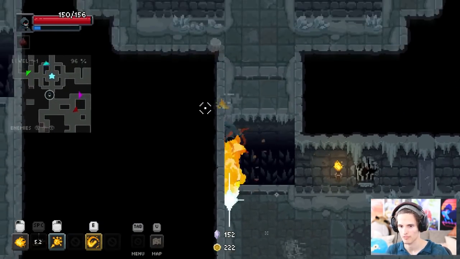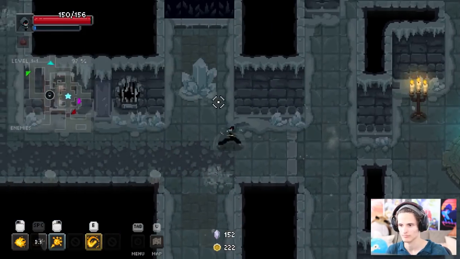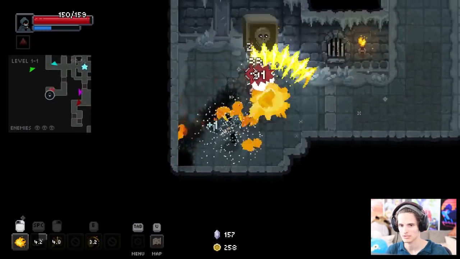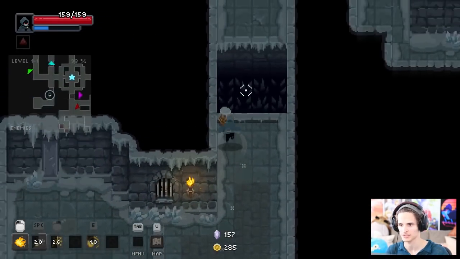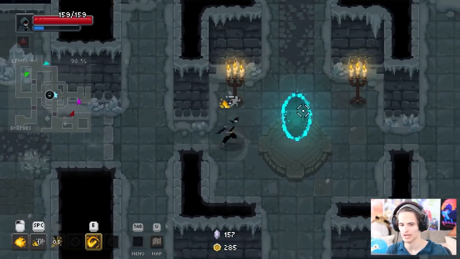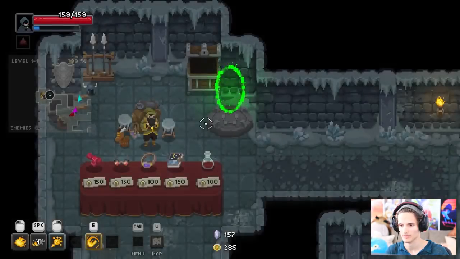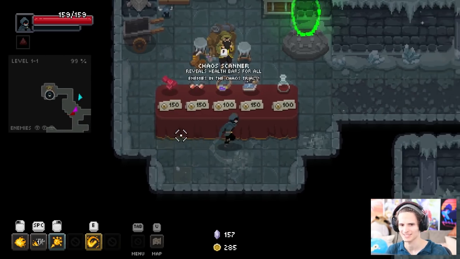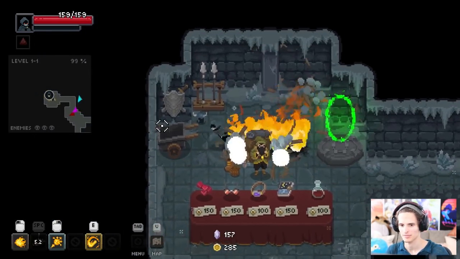We're ready to go. I'm gonna go see if I want any relics. Let's go see if we want any of these relics. This gives me what, more? No. No. No. No. Sorry, buddy. Not today.